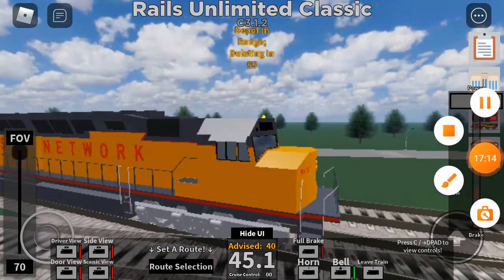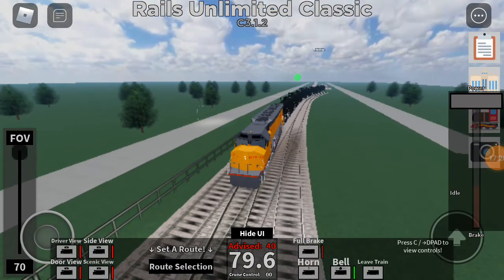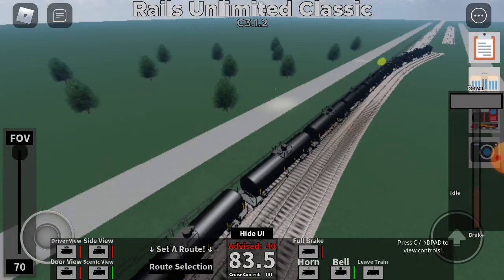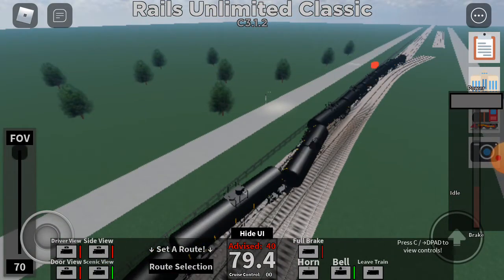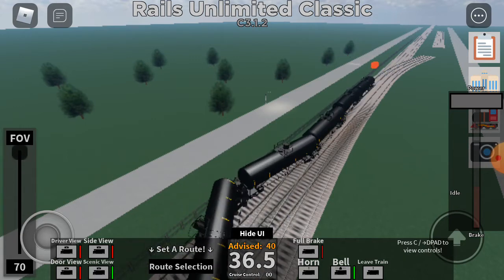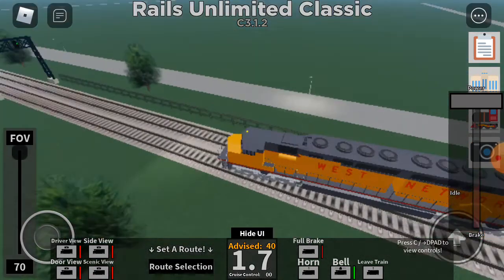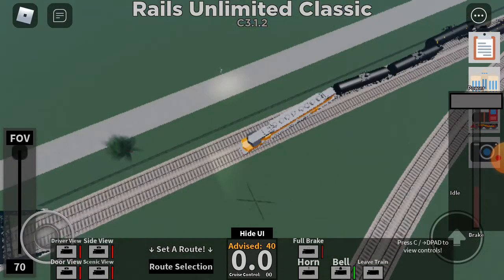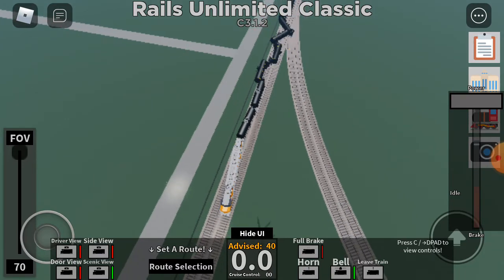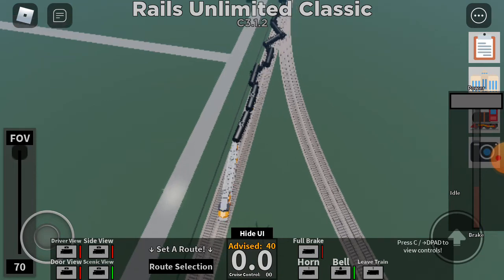Anyways, finally, somewhere else. But anyways, I'm about to derail it so quick. But let's go. It's a tanker train. Derailing takes... Hopefully it doesn't explode. It won't, people. Trust me, it won't explode. Apparently, derailed. Wow.